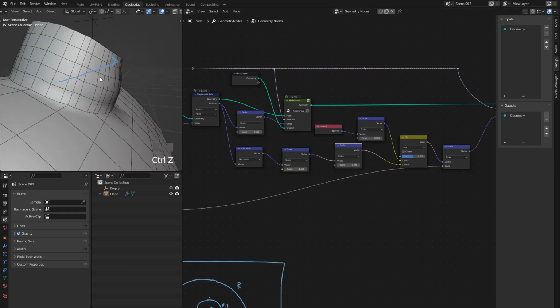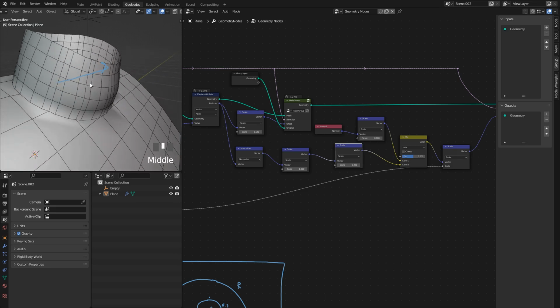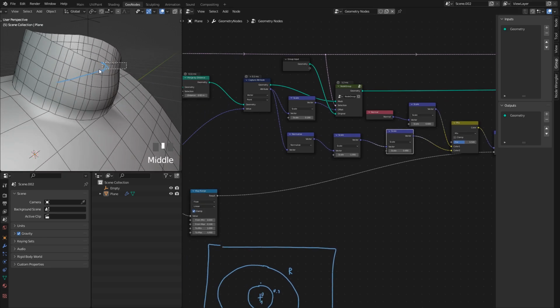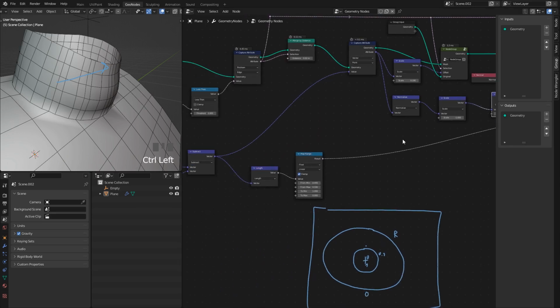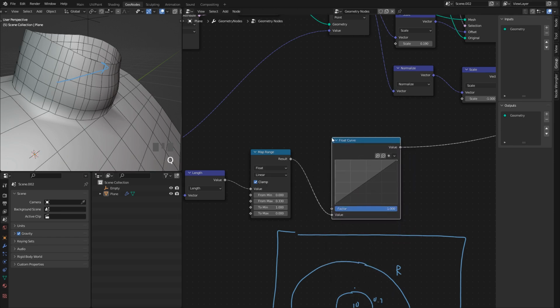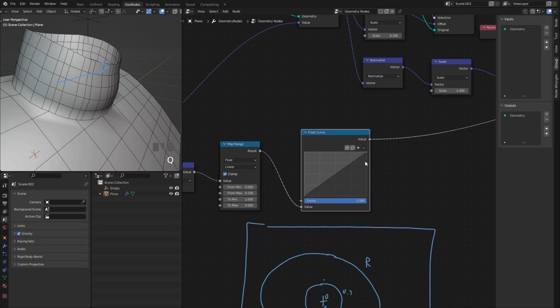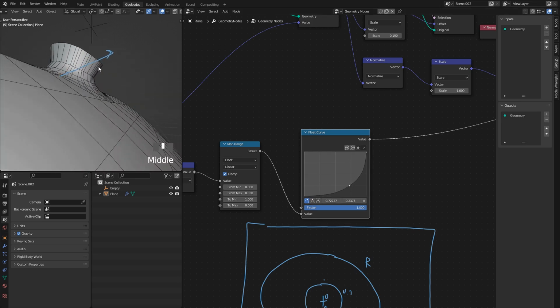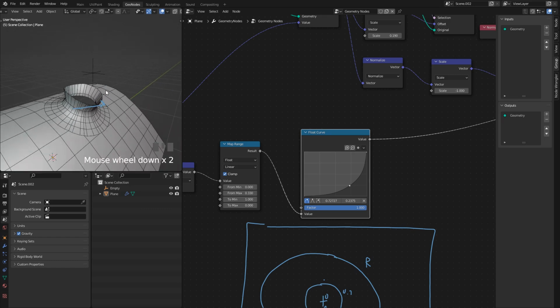we're going to notice that we're pushing very linearly. It's constantly increasing by the same amount. So to fix that, I'll just plug in this 1 to 0 transformation through a float curve, if I can find that. So plug that right into here, and that will let me change this transformation as I wish. If I do it like that, there we go. Suddenly we're basically almost at the effect we want.